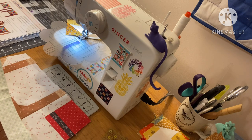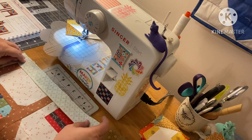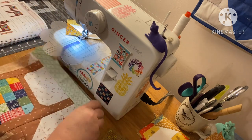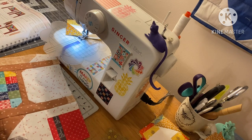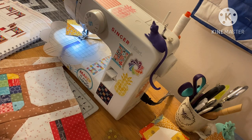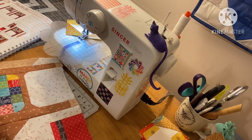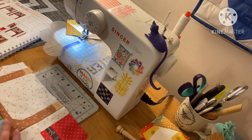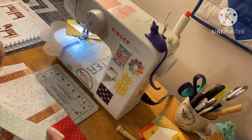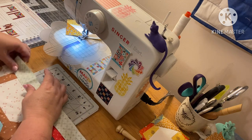I couldn't find my double H alphabetty, so I just wrote on it. I don't know where that is. What the heck? Why is it so long? 12.5 inches. Oh, wow. I did not trim that at all. That is horribly the wrong size. Let me get it real quick. Hold, please. There. That's better.